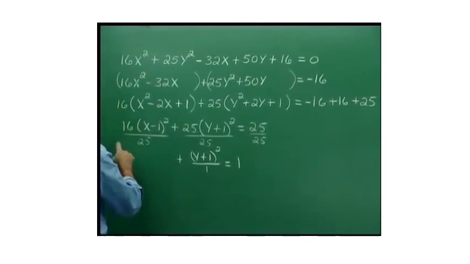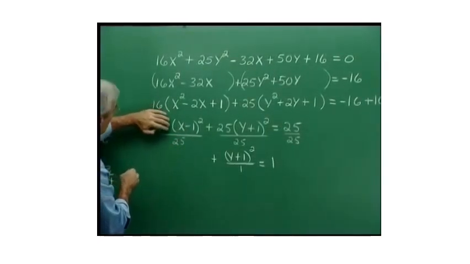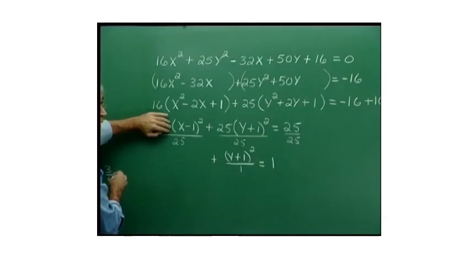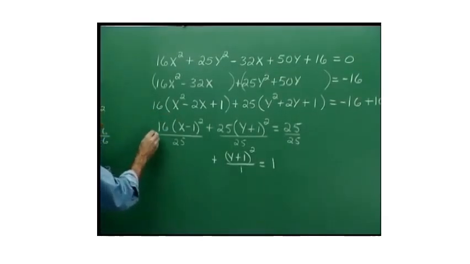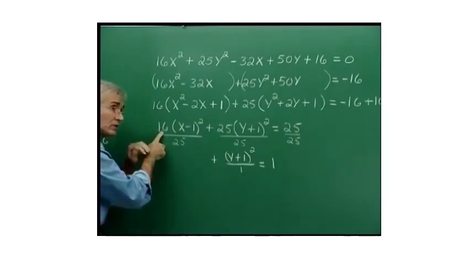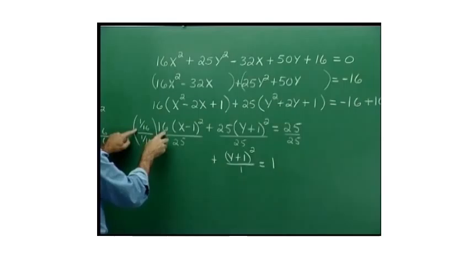Now let's deal with this situation. When we have equations like this in standard form, the coefficient of the binomial squared is 1. And I'd like to create that situation here. And it's not too hard to do. It turns out that all we need to do is multiply that 16 by something that will cause it to be 1. And that something is its reciprocal. So we're going to multiply in the numerator by 1/16. But if we do that, we need to multiply in the denominator by 1/16 because we don't want to change the value of the situation. So really we're doing this. You see, 1/16 times 16, 1.